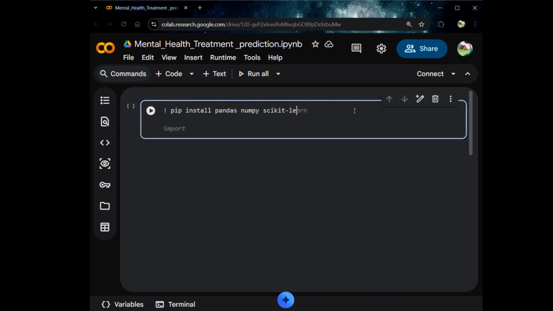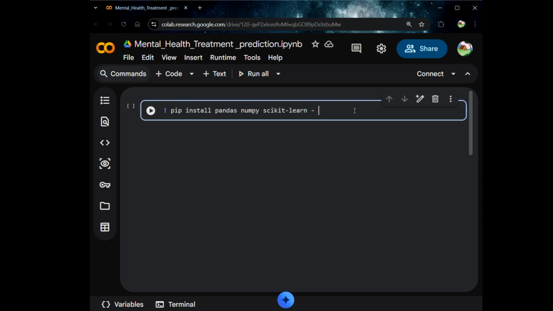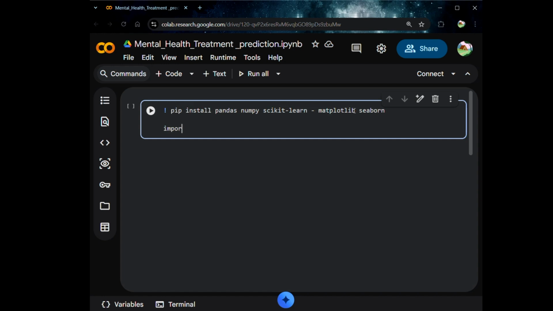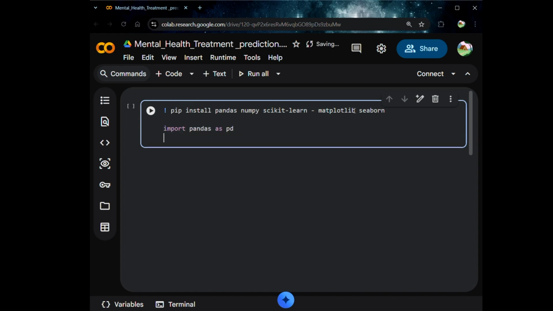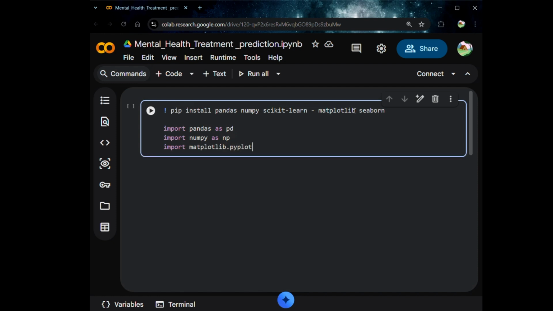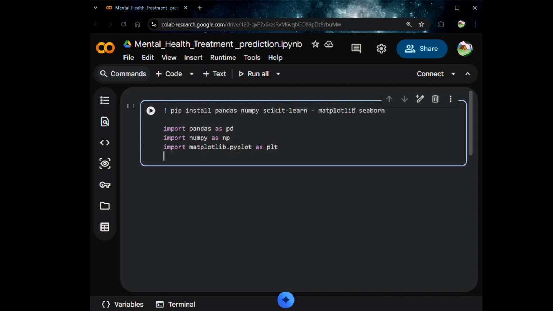Scikit-learn, Matplotlib, Seaborn. And we need some imports. Import pandas as pd. Import numpy as np. Import matplotlib.pyplot as plt. And also Seaborn.